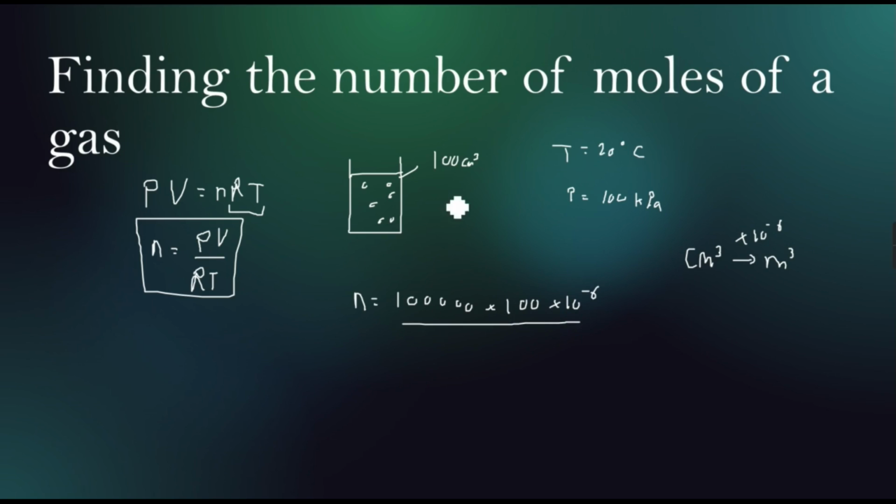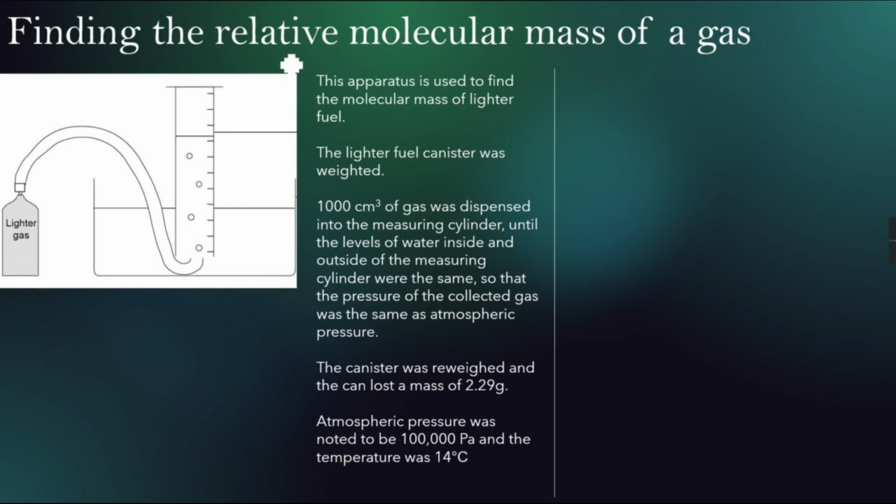And we divide this by R, which is our constant, which you might remember is just 8.31, our gas constant, and multiplied by temperature. Now 20 degrees, add 273, that gives us 293 kelvins. Okay, so it's really important to make sure they're in the right units, or you're going to end up with some funky answer that isn't right. How many moles of hydrogen gas are present in a volume of 100 centimeters cubed? Well, if you plug that into a calculator, we get 0.00411 moles.